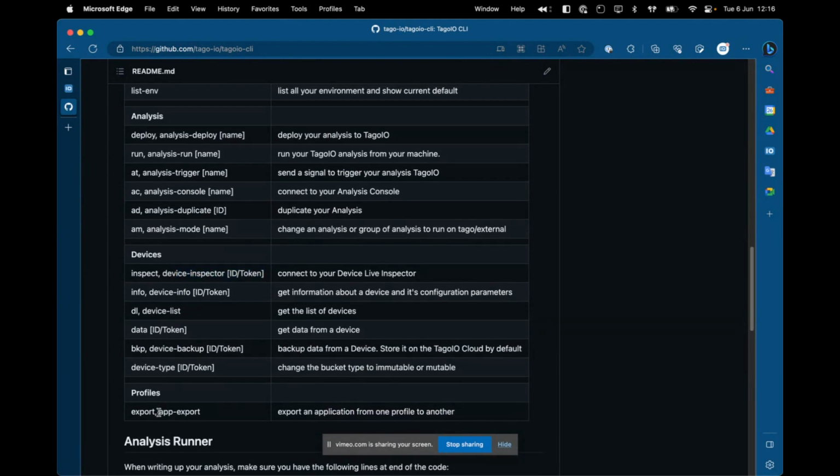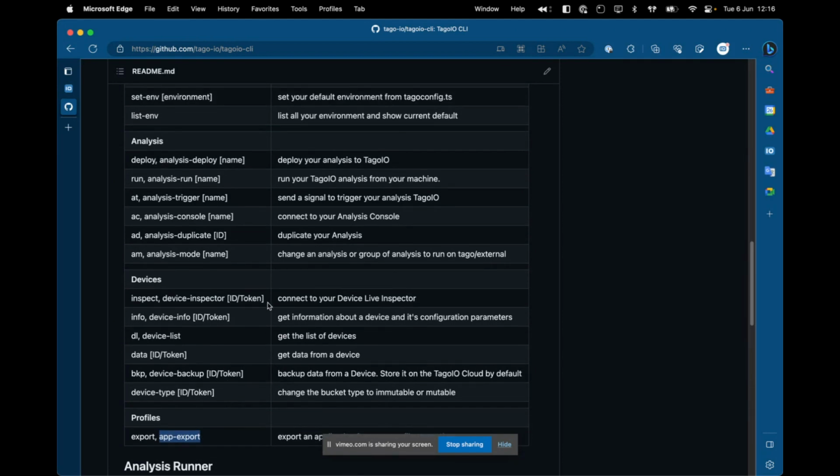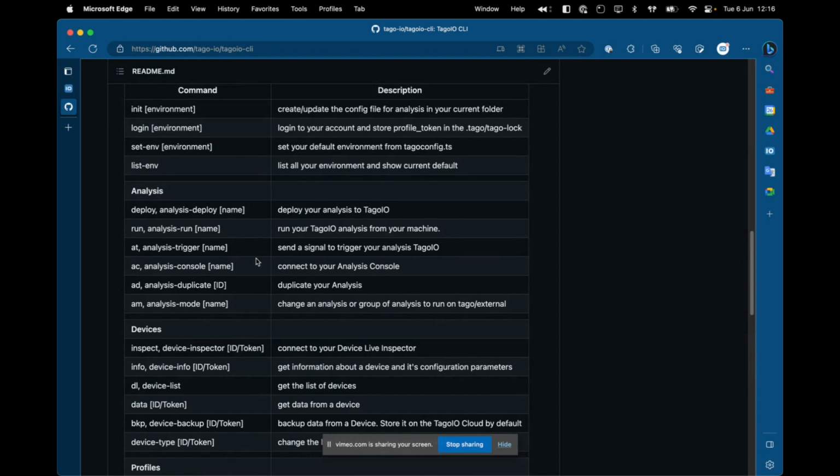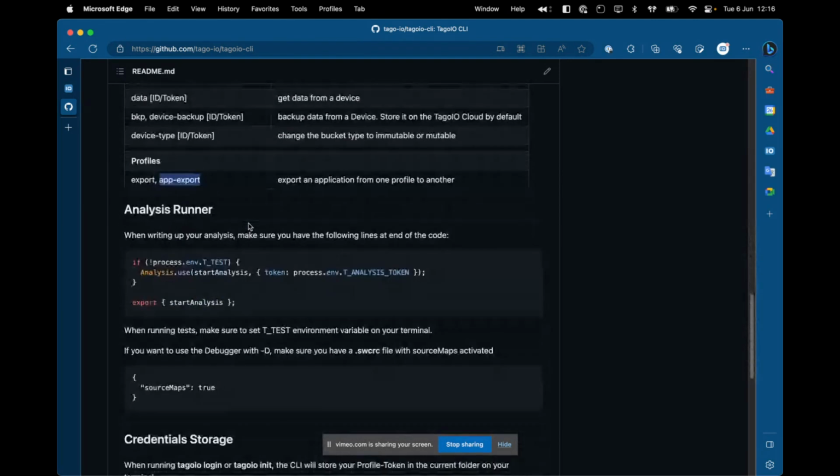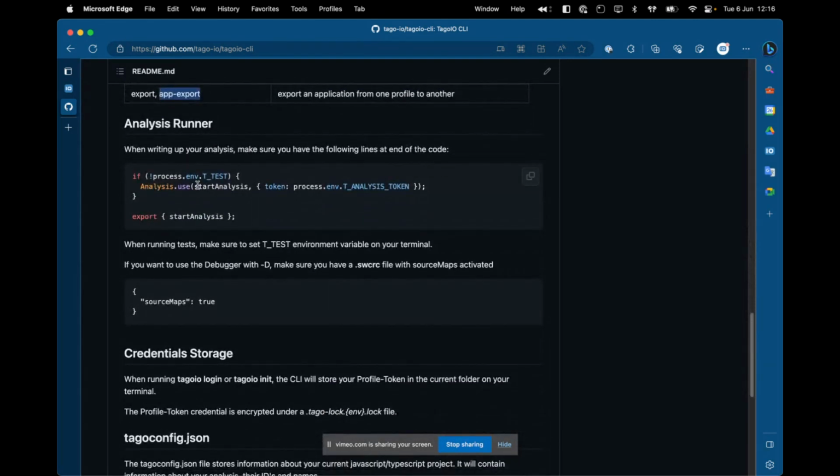We also have an export feature. This allows you to export all the entities of one profile to another profile. So the CLI is a very powerful tool for working on different environments. There are a couple of instructions here that I recommend you update in your code if you plan to deploy and connect your analysis using this CLI.